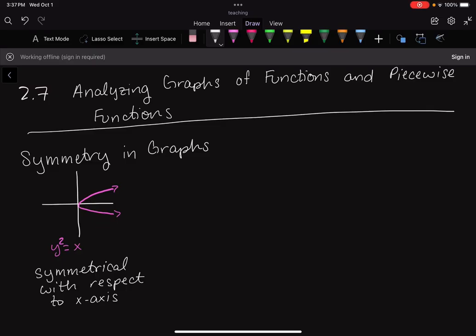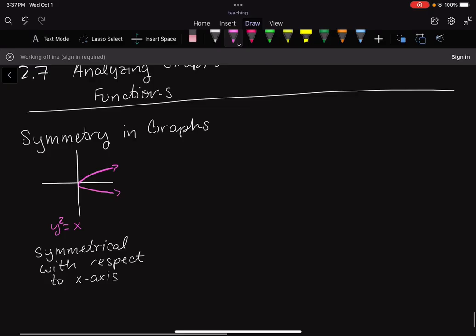I feel like that was a little weird to explain. The property here that we're going to see is that negative f of x is the same as positive f of x. So when we go to check for this type of symmetry, we're going to make our y value negative and see what happens. And I'll do some examples, of course, but that's the idea. So if we want to check this type of symmetry to see if we have it, that's what we'll do, is we'll make the y value negative.